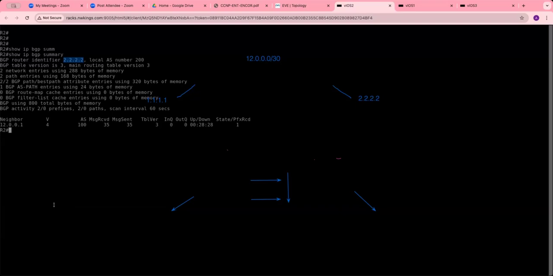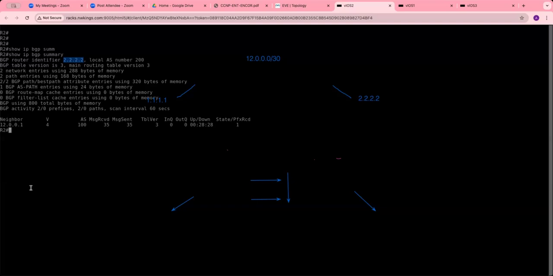It's the router ID, the loopback address. What is the criteria of the router ID here? It looks like the highest loopback address is preferred compared to the physical interface.